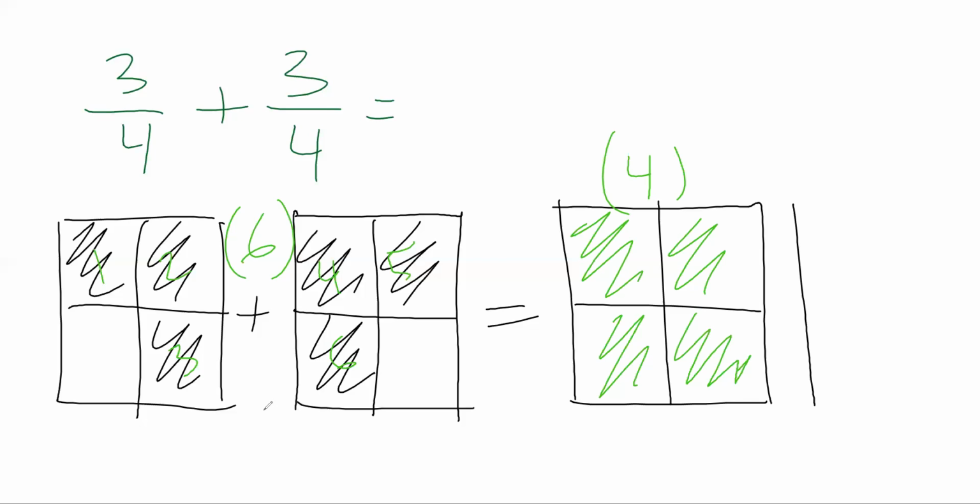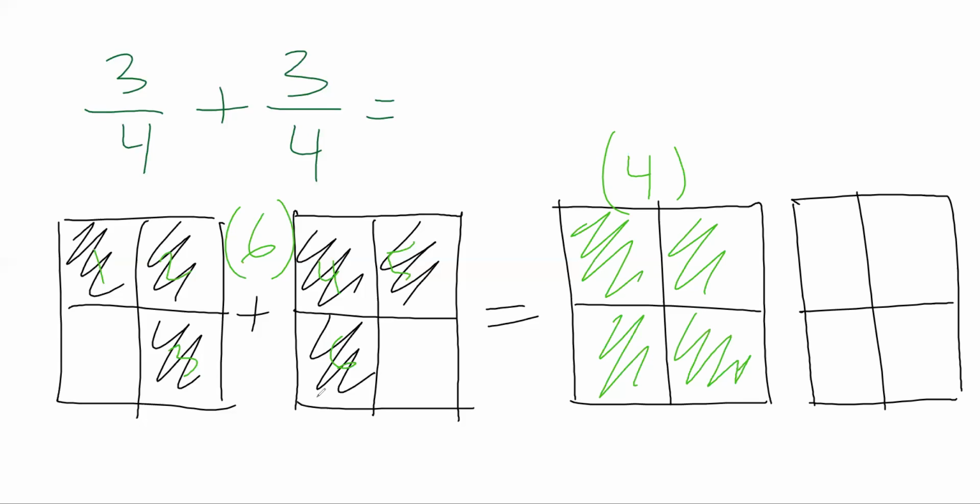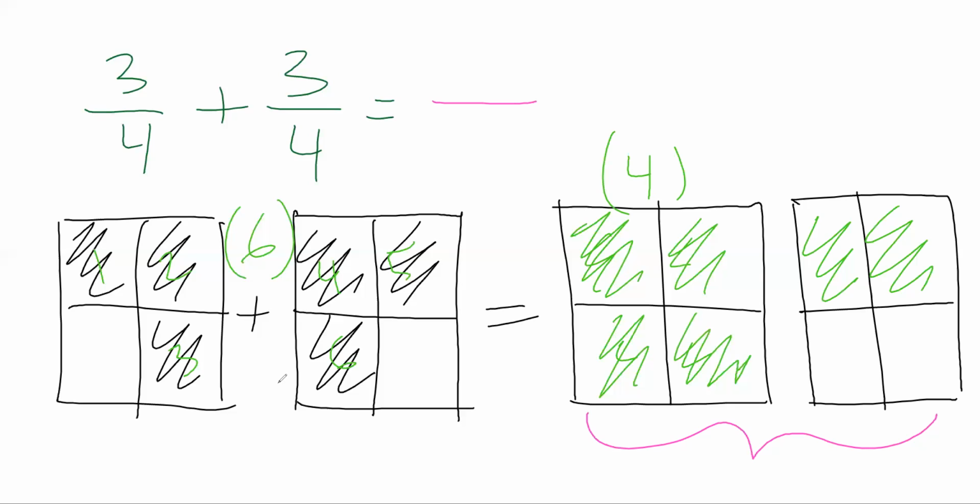So we're going to build another model. Again, still in fourths, and then shade in what's left. Let's see. So I needed 6, and I just shaded 1, 2, 3, 4, 5, 6. So what does this mean for an answer? Well, let's remember here that no matter what, I'm working in fourths. My denominator is the same. It has not changed. So we know that no matter what, I have fourths. Well, how many of these fourths do I have? I have 1, 2, 3, 4, 5, 6.